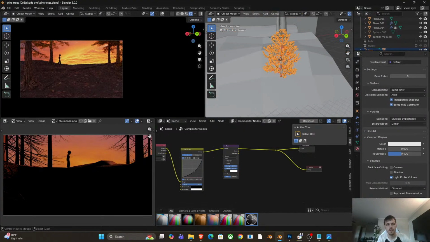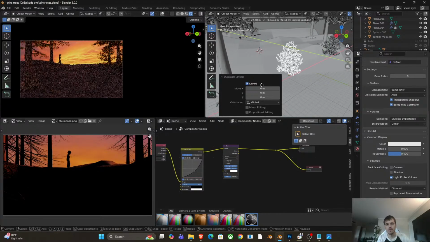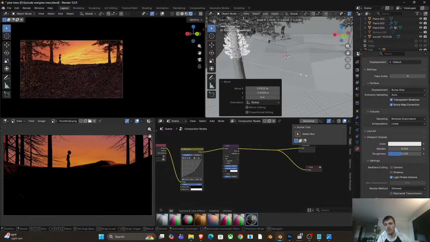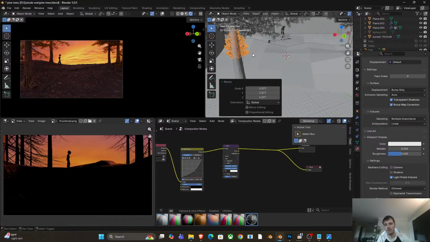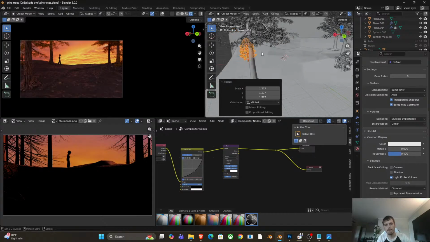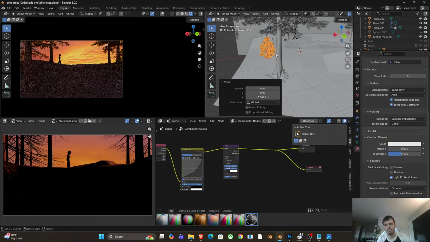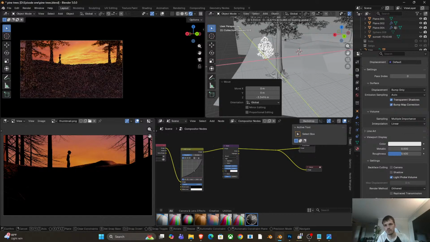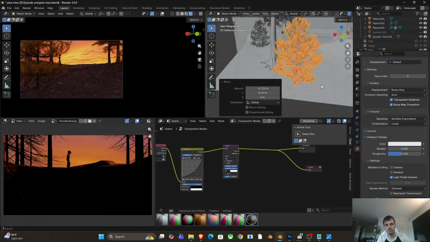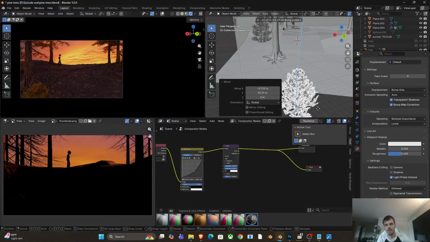So, let me just duplicate this one around a little bit. We'll get some mileage out of it. How close can it get to the camera?